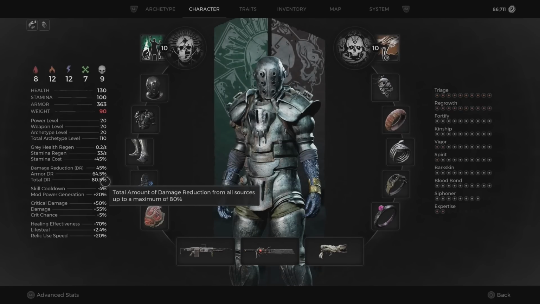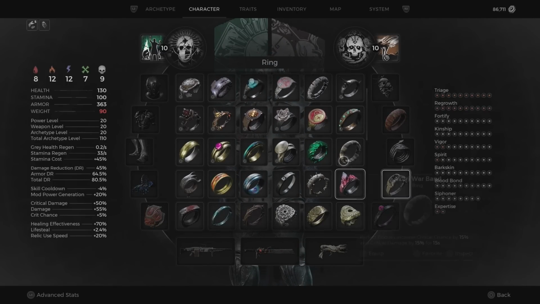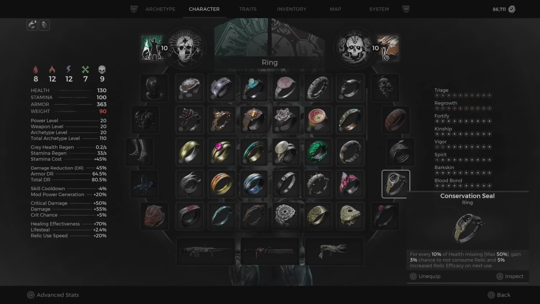So next, for our two rings, you can go with whatever you want. If you want more survivability, then you can go for the Ring of Crisis, which can give you a shield when you drop below 25% of health. If you want even faster healing, then the Conservation Seal will increase your relic healing effectiveness by 25% since we have 50% of health.